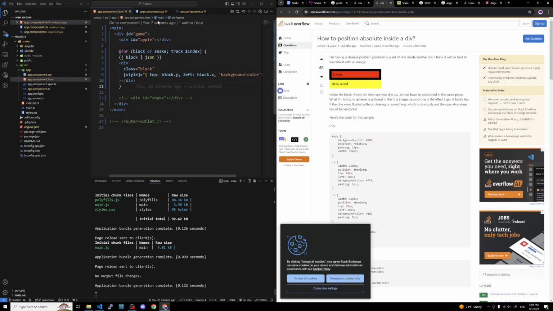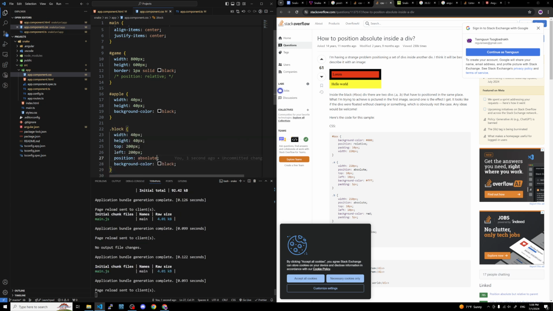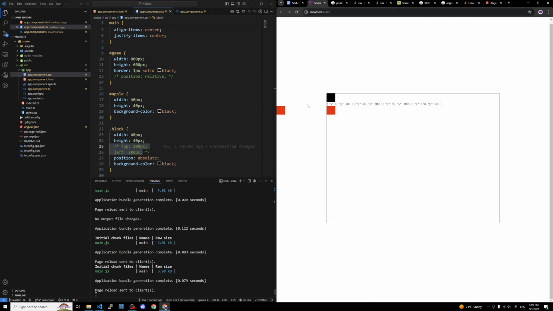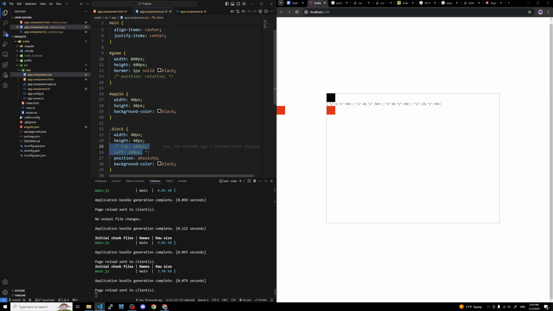Oh yeah, right, there's a position called absolute too, right? Absolute is going to be from the main thing, but I think if I can do something like position relative, then that fixes it, or not.